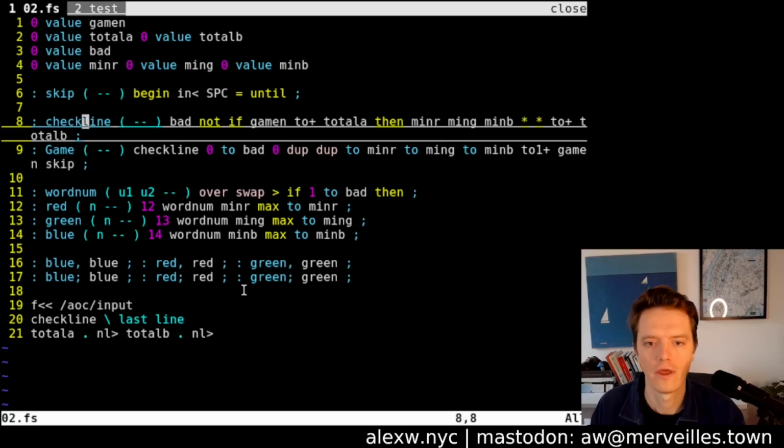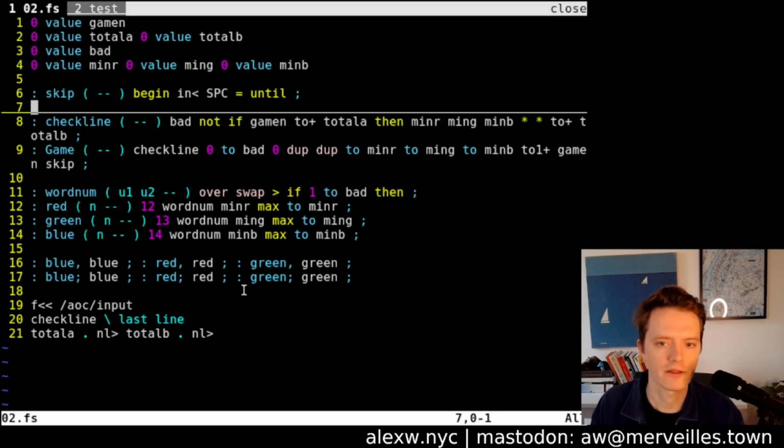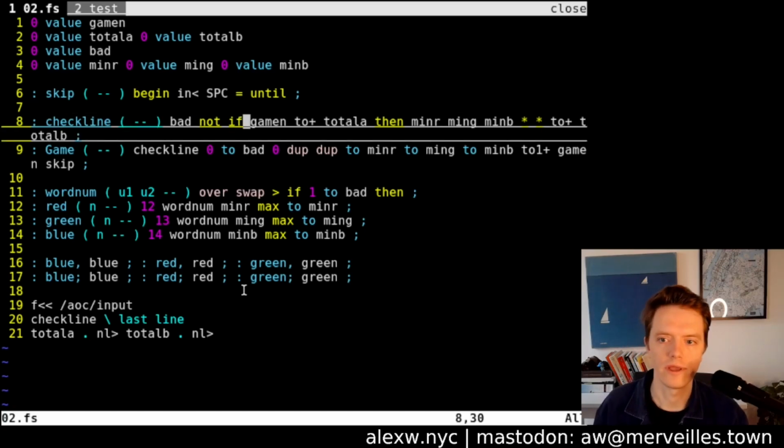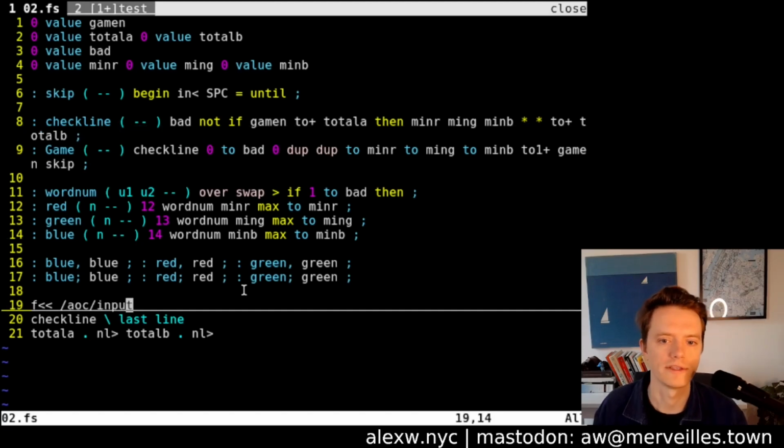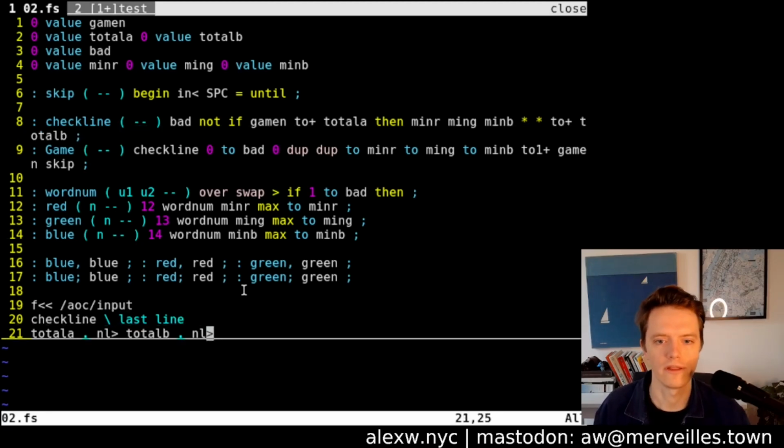Then we define game such that it parses or updates the values based on that game. We define checkline so that if it's not bad or impossible, then we add the game number to the total. For part 2, we multiply the RGB values together, and then we add that to the total. And because the input doesn't have a game at the end, we just call checkline once after the last line, and then we print the output.